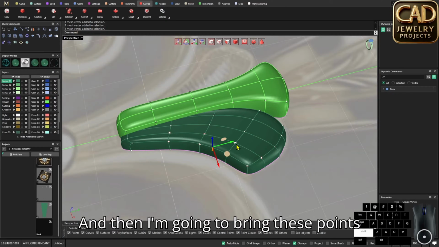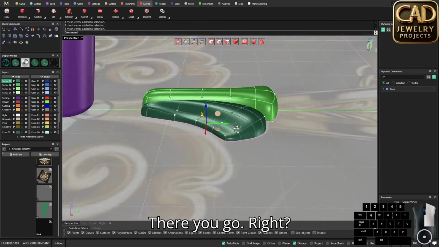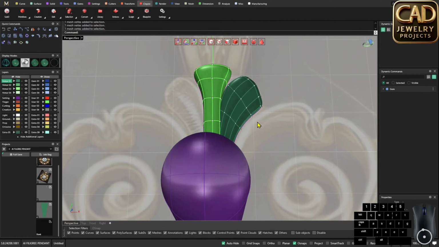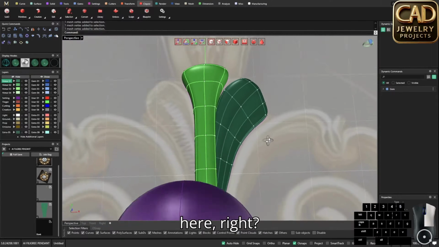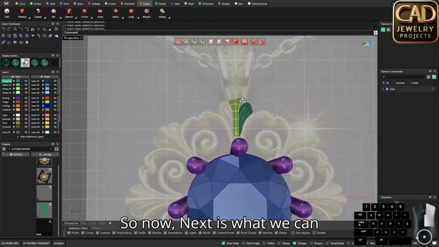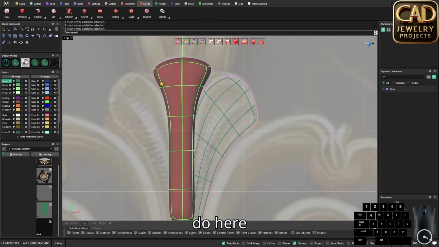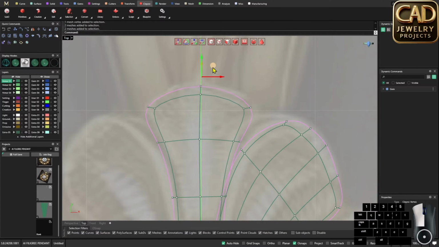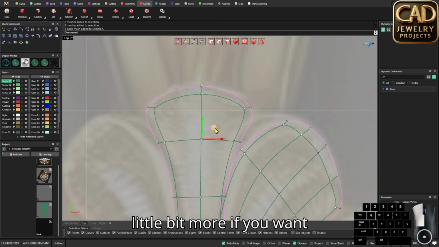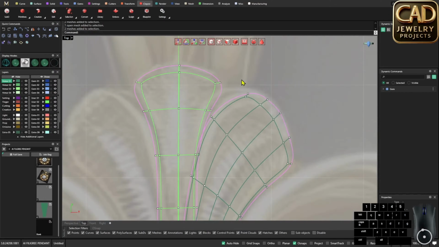And then I'm gonna bring these points down a bit. There you go, right? So now we have this curve right here, right? So next, what we can do here is we can adjust these points a little bit more if you want to.